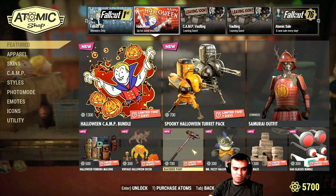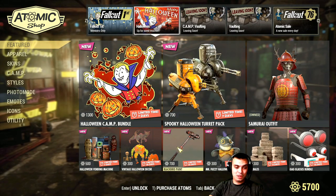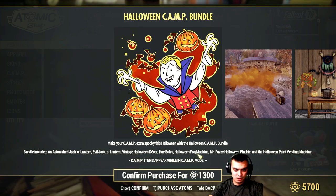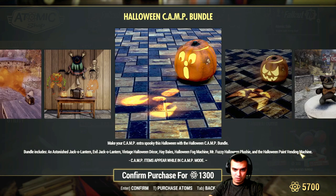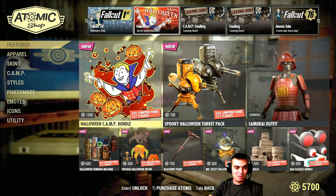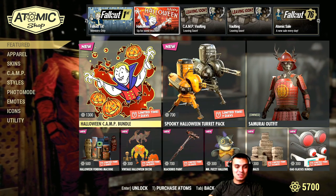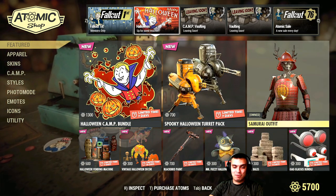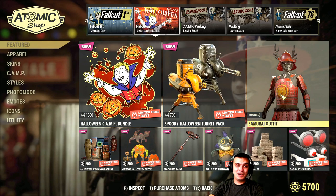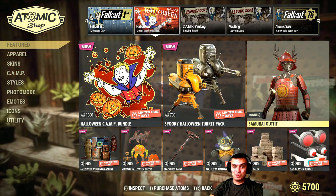You did not get the Black Bird paint in the bundle, unfortunately. But that would be cool — if we were able to get all of these sort of Halloween items including the Spooky Halloween stuff... Fog Machine... I don't see them. This bundle — a lot of people would go for it if all the featured items here had been included. From everything new being offered, I went with the Samurai outfit. I found it cool. It costs 900 atoms and it really looks cool with the Surgical Smiling Mask that I acquired months ago but never used. It actually looks really nice with the Samurai outfit.